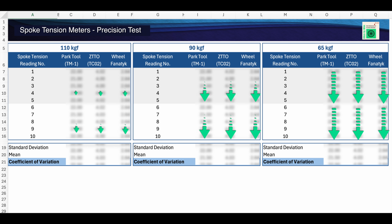The reason I wanted to test the tension meters at high, medium, and low spoke tensions is because a lot of the poor quality tension meters struggle at providing accurate readings across a range of tensions, especially at the low end. I also chose to switch over to the next spoke tension meter after taking 5 readings to try to introduce a bit of reliability testing into the equation. I know this doesn't extend the time period of testing very much, but it's better than nothing.